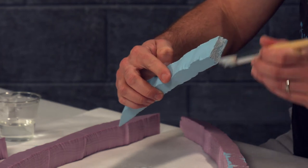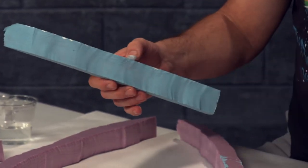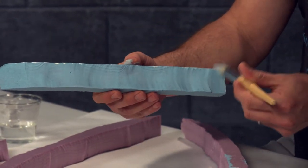So I'm gonna keep going around with that. I'm gonna hit this gray all over the place. Just see where it takes me. See where the adventure takes you.